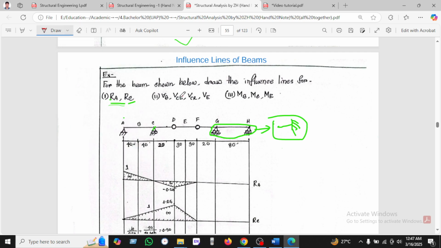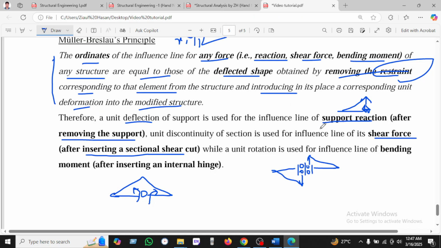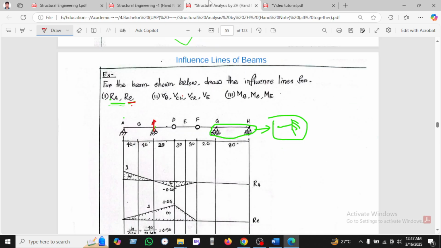Now we are doing the reaction RC. Taking another one here, the reaction is RC. So we are taking it upward by one unit. Why are we taking one unit upward? Because we have seen here the support reaction after removing the support. So this is the principle, that's why we are taking it here. So what will happen? The element will act like this and go here as one whole element, and the other is going there. So it will be one element and another element, two elements. So it will be like this.